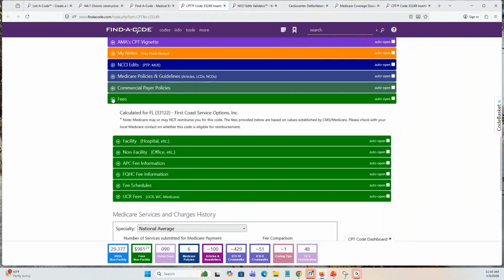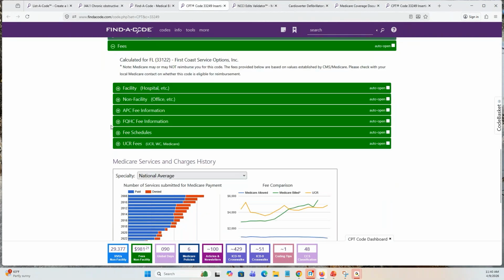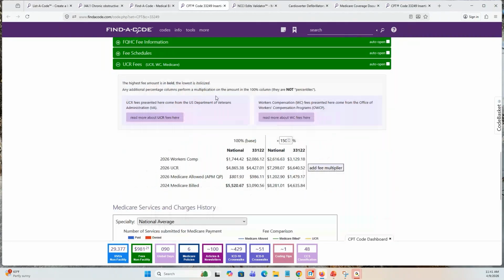We looked at policies, fees. Fees are a huge part of Find a Code. You can add, for a very small fee, usual, customary, and reasonable fees that we gather from the VA. They are cited in legal proceedings all over this country. Find a Code has a tremendous presence with life care planning and the legal space. Anybody working with codes and how much they are worth in a given geographical area can benefit from Find a Code. You're going to get all of your fee sections, even FQHC. If there was an FQHC code there, that puppy would pop in there. Here's your UCR data. I'm going to be able to see what my workers' comp looks like. Here's my UCR based on my location.